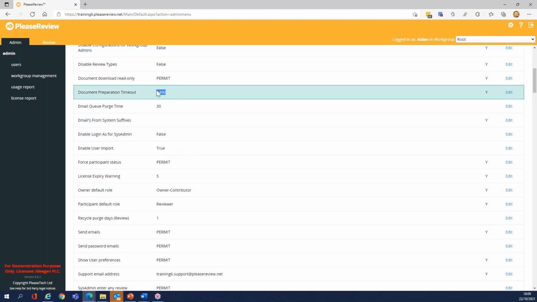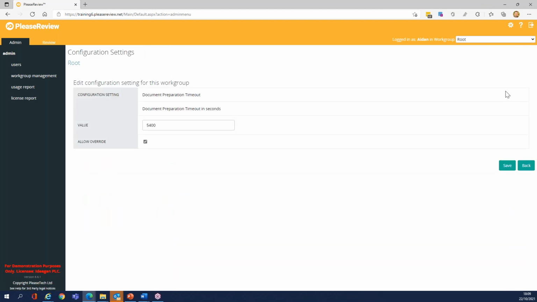The document timeout is detailed here as a system administrator, and they can provide you with an extended time to put in within that. They can give you advice as to which setting to apply. Although I can show it to you and say that's where it is, I can't give you the figure that you would extend it to. This depends on your hosting circumstances, and they would look into that for you. So that's the second option as well, if the first doesn't work.